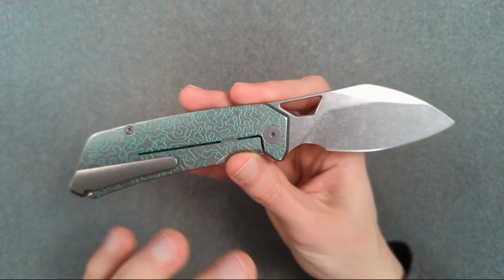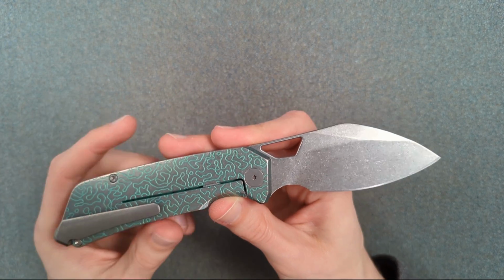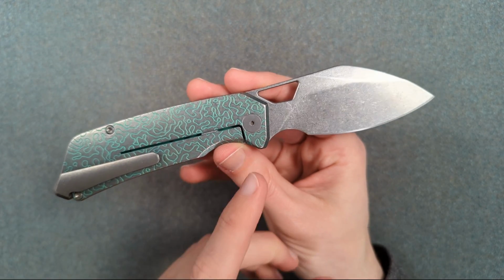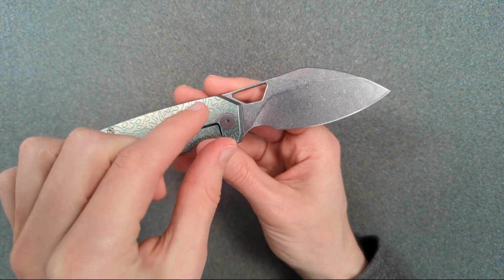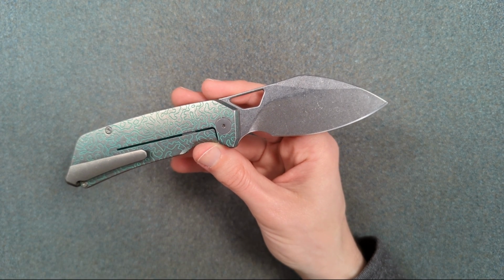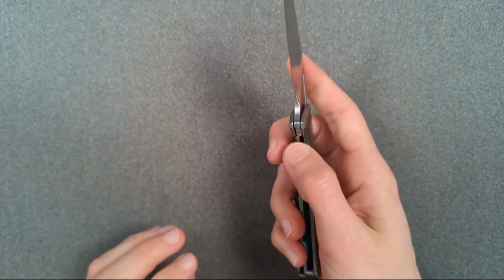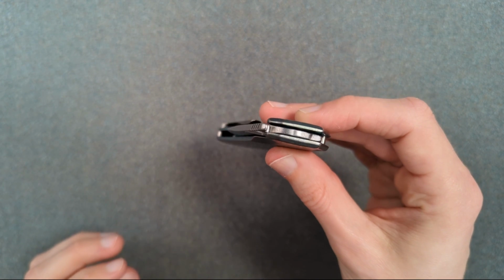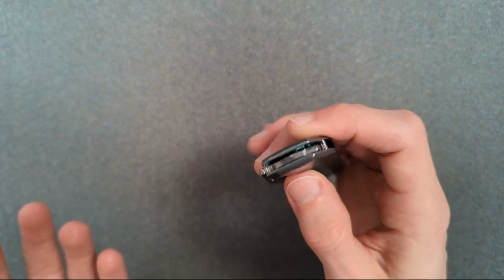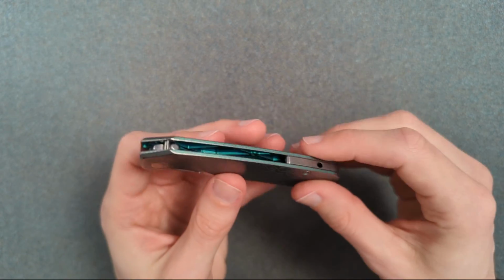In addition to a CNC, he has a lathe. And so he is making the threading on these screws a tighter threading than you normally find on pivot screws. I believe he said it's a 6-64 threading, and that allows you to get an even more fine-tuned adjustment on this. I can't even finish sentences. Every single little detail about this is the kind of thing that is wildly engineered, almost over-engineered, wildly thought out, wildly small details. I can't get over it. This is so freaking cool.